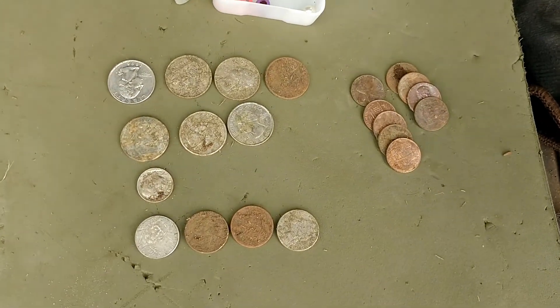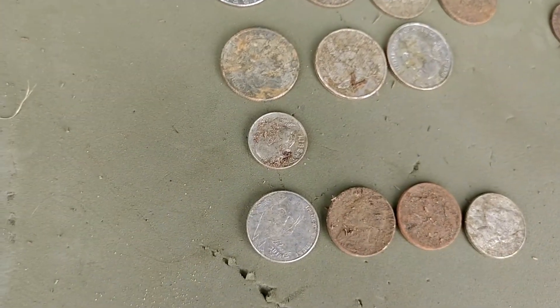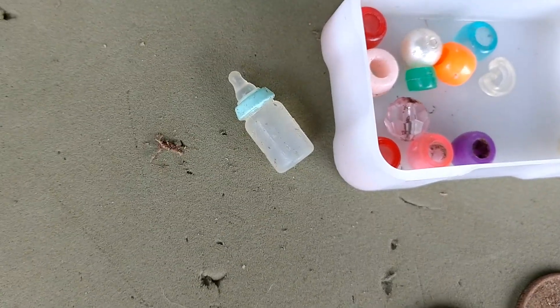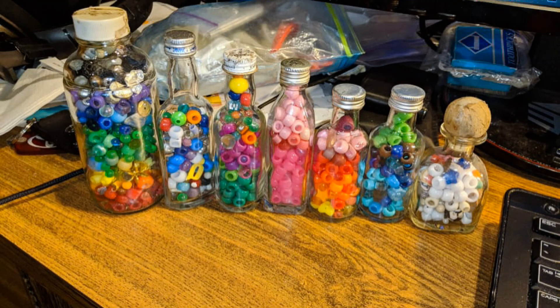If you go near the equipment where the foot traffic is and you don't find anything, then you go out into the open and suddenly find all kinds of coins — you know it's been hunted before. So this one's been hunted before. Also, I noticed that near the equipment they were skipping all the nickel signals, because those are usually pull tabs or pencil tops — which is a good sign, because it means if there's a gold ring they'll have left it behind for you. But no gold rings today. They found quite a bit of clad: a dollar seventy-five in quarters, four nickels, a dime — that's two-oh-five — plus nine more pennies, so $2.14 in clad. Somebody's dolly is missing his bottle. Found a bunch of little colored beads — I collect these and put them in jars.